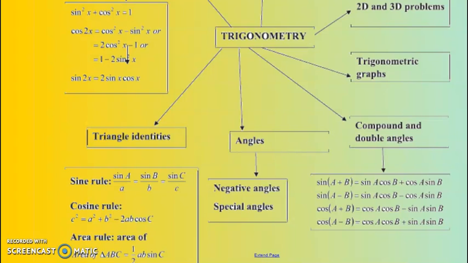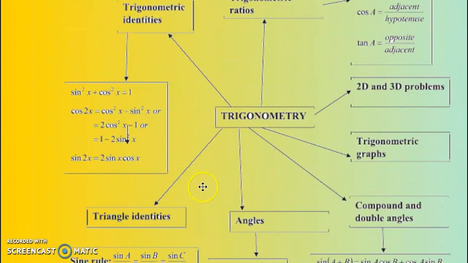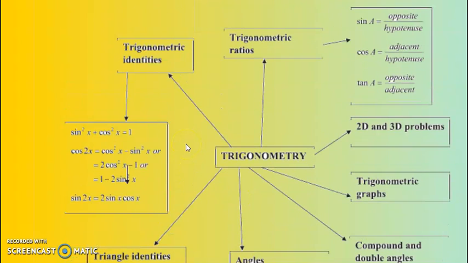Then we worked with the sine rule, the cosine rule, the area rule. So the trig identity stood on the foreground here, working with trigonometric identities and the derivations of it. So all of these we should be able to use and apply in all the sums that we tackle.